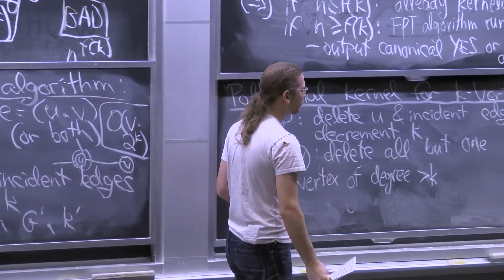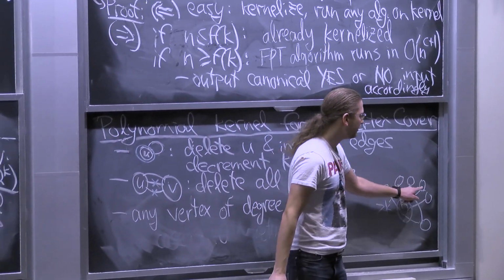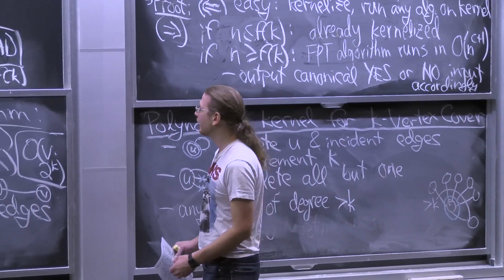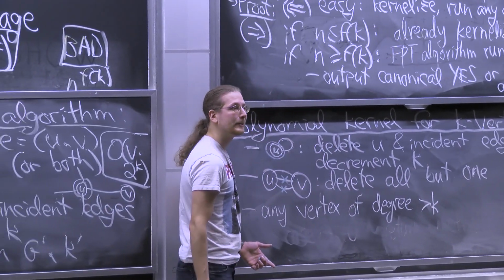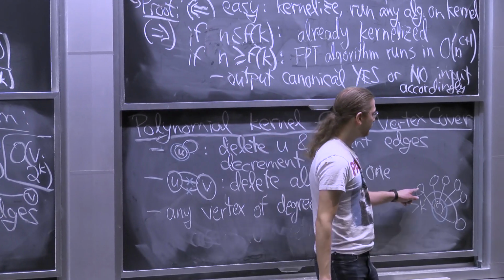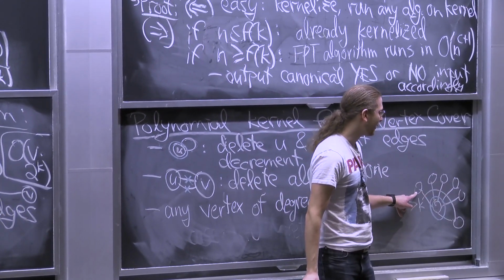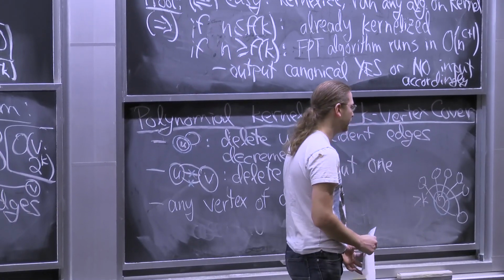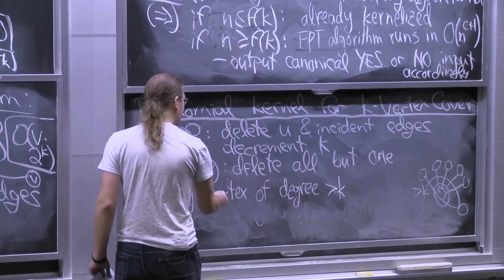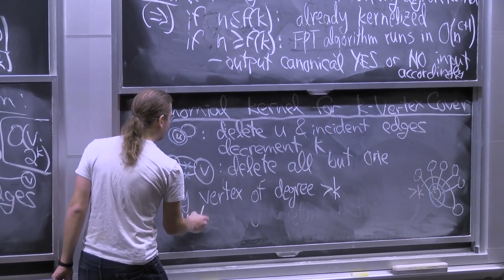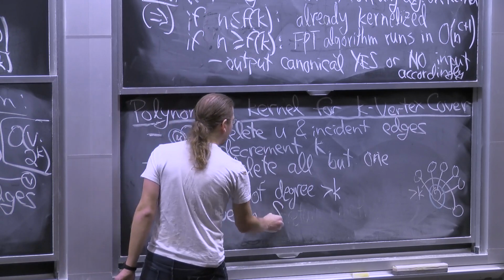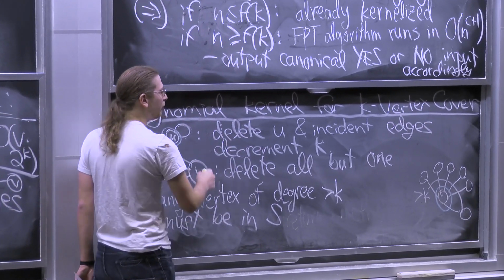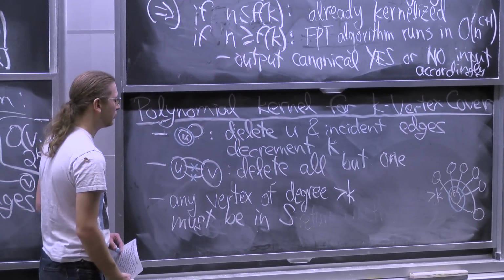Right. Proof by contradiction. If I don't put it in the cover, that means all of these guys are in the cover. There's more than k of them. And the whole goal was to find a vertex cover of size at most k. So you better not put all of these in your vertex cover, because that's more than k. So therefore, this one has to be in there. This is a cool argument. Simple, but cool. OK? So any vertex of degree greater than k must be in the vertex cover, which I was calling S. So delete that vertex and its incident edges, decrement k, because we just used something.